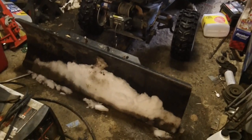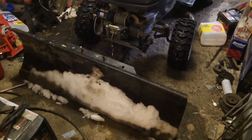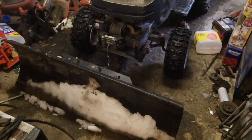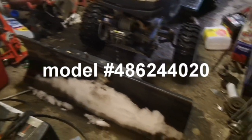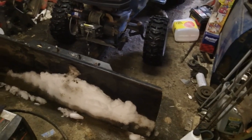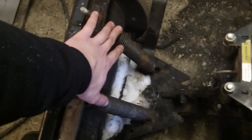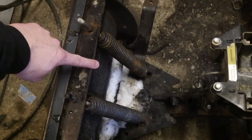This particular plow gear is a Craftsman 486.244020, but all of the plows that start with 486 that are 48 inch plows all have the same exact mounting gear as this particular one does. The only difference is this model that has the 244 in it has dual springs on the front instead. The other models only have a singular spring.